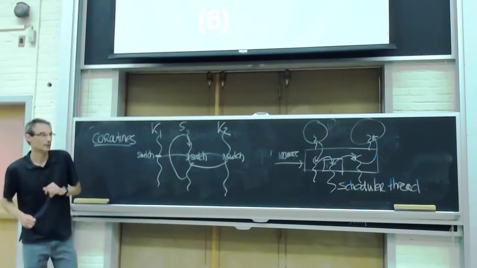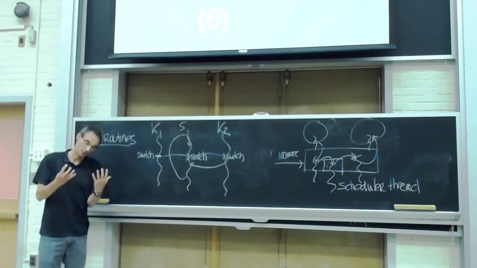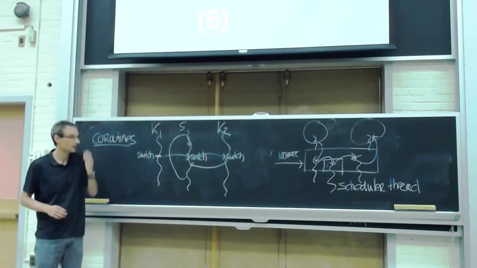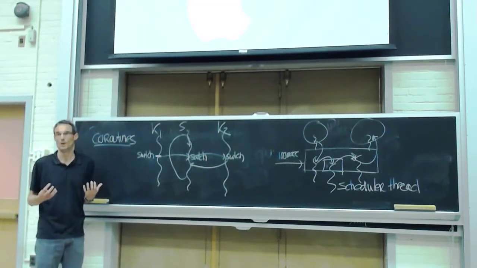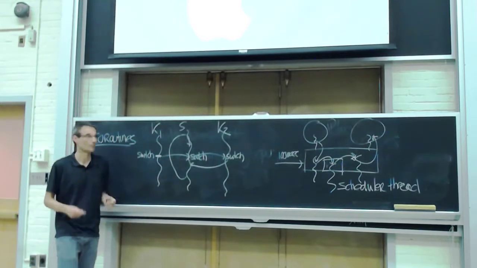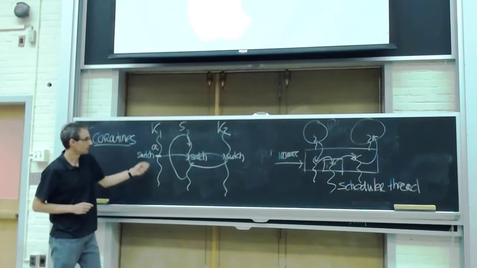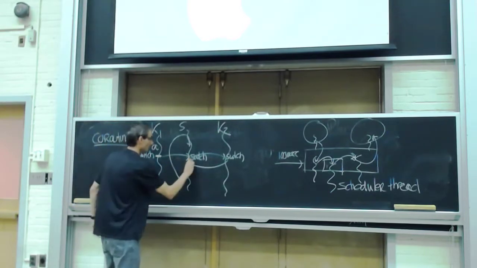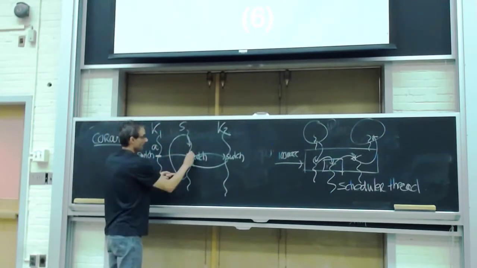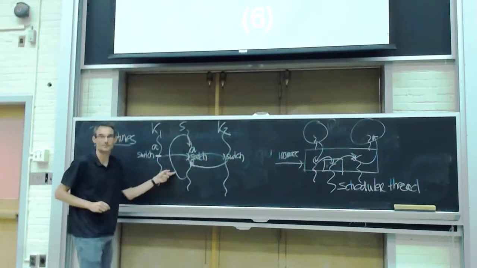The reason, other than maybe it's easier to understand the code, to do this is that it's actually now much easier to deal with locks. So this thread is going to do an acquire. And then this thread, when it comes out of the switch, is going to do a release. But before going back into the switch, it's going to do an acquire again.